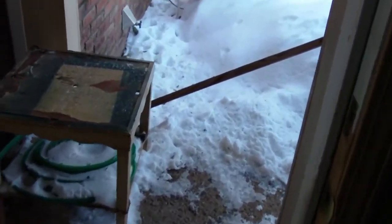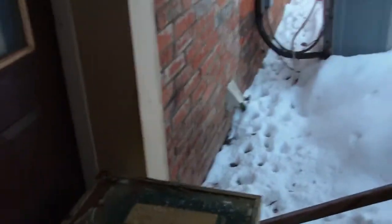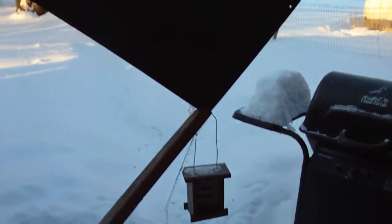I'll show you what I got going on here. This is my patio cover and it gets so heavy with snow that I'm afraid it's going to pull those screws out — I've got it screwed in along the edge. So I kicked the leg off from under it and dropped half of it down so it doesn't get such a load on it.